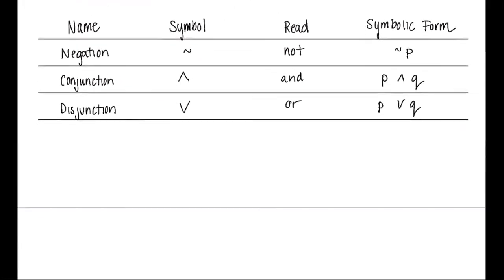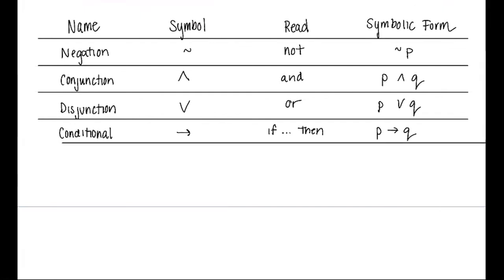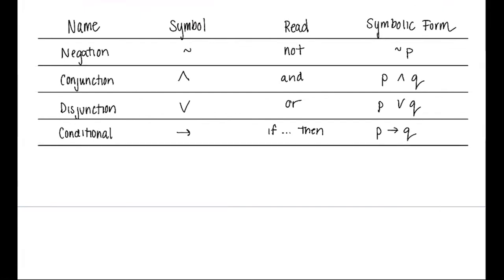Then we have our conditional, which is our arrow. It's read as if this first thing, then the second thing. And so you see an arrow pointing to that consequent. And then finally, we've got the biconditional, which is our double-sided arrow, which means if and only if. So you're going to see P, if and only if Q, which again, remember, has that double meaning. The arrow goes either way, and both are going to be true.